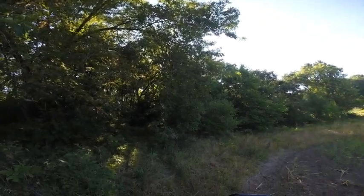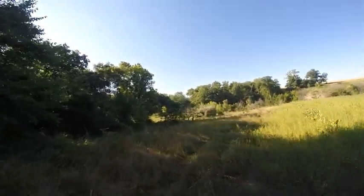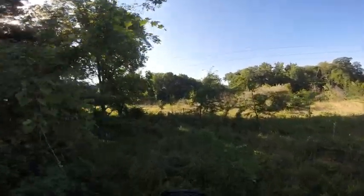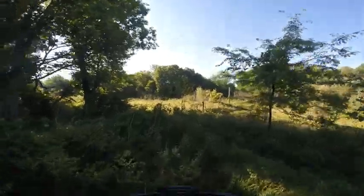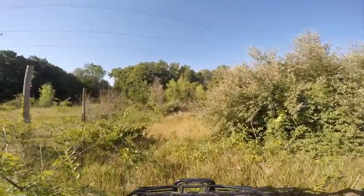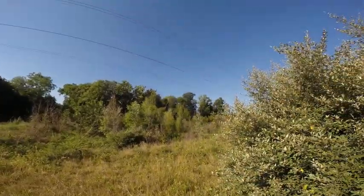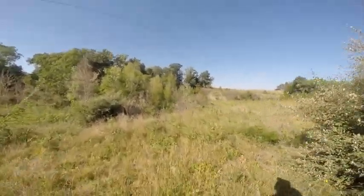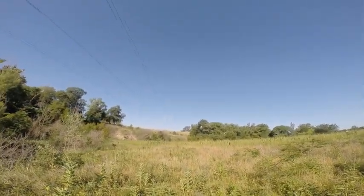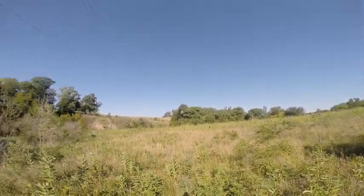Alright, still in the same spot — started the video back up, here we go. This is the fence line for the far end of the property right here. This gate has to be in here because the power line people have to have access for clearing this out. The first set of power lines on the top of the hill are on the property; the second set up on the top of the hill are sitting just off the property on the other side of the fence.